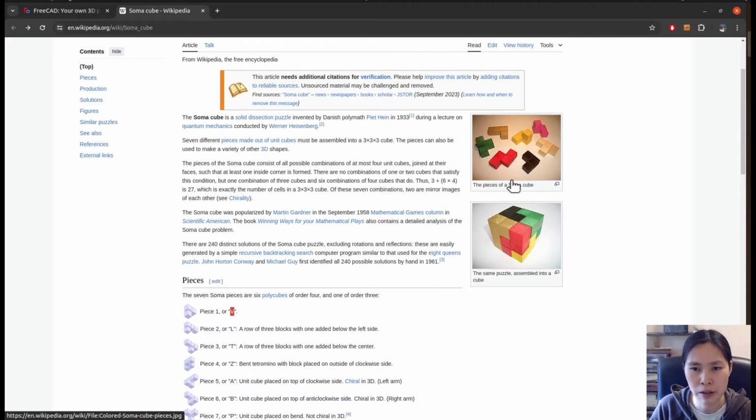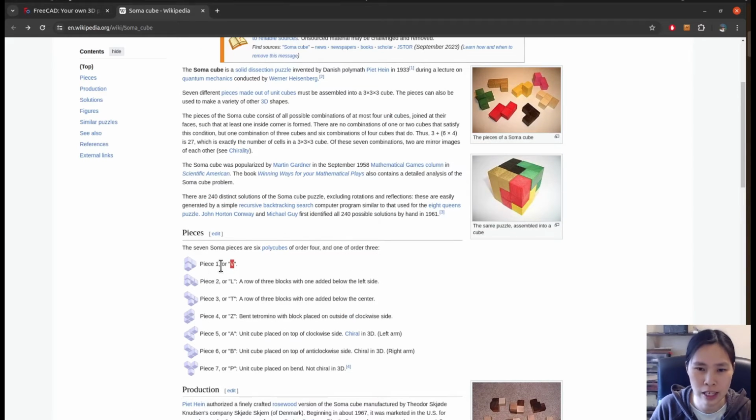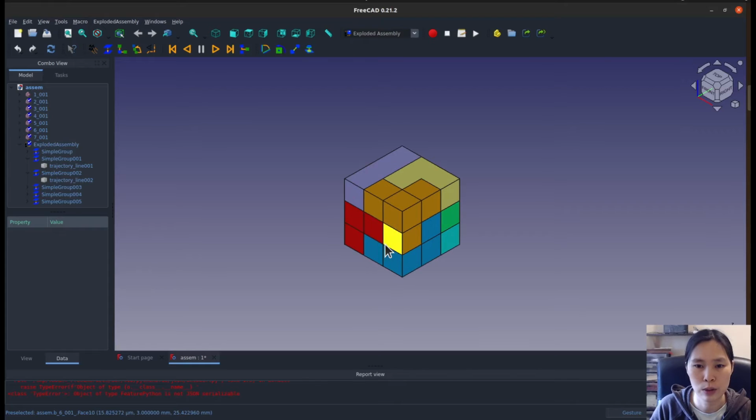So yeah, that is about the Soma cube. Each of them actually has a name. The first 4 are easy because they are named after the shape of the cube: V, T, L, and Z. Like you can see here, Z, T, V and L. The other 2 pieces, which are kind of mirrors of each other, are this and this. They call them A and B. And then you have P, which is short for pyramid. So yeah, you have the names of all of them. Now let's go to the software to see how it looks.